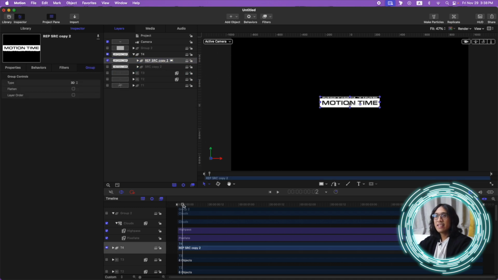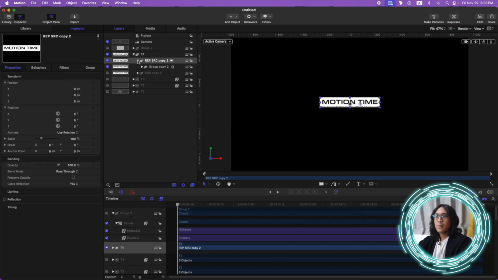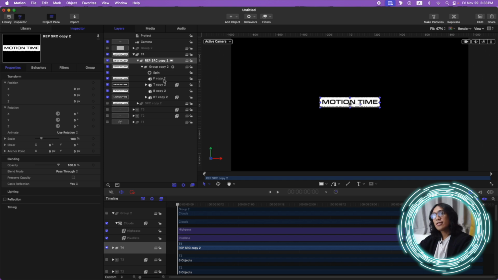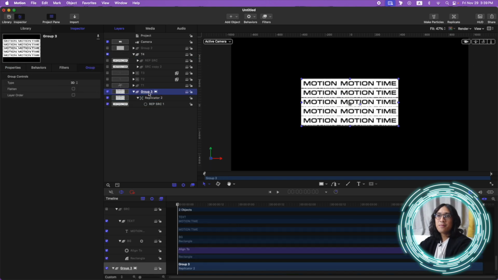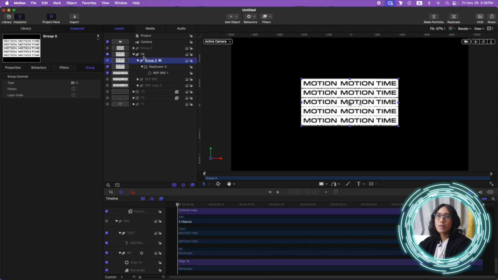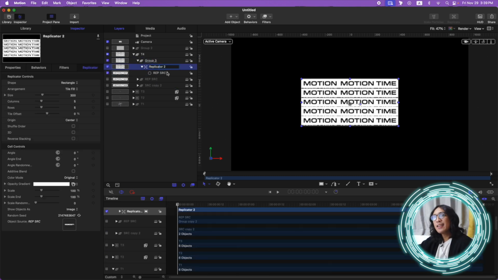So the next thing, I mean not the replicator, but the rep source. Let's rename it as rep source again. So this rep source, let's replicate again. So press L on your keyboard. Let's drag that again to the main group or the T4 group. So here on shape, let's check 3D, because the next step is very important. Here on shape, change it to sphere.